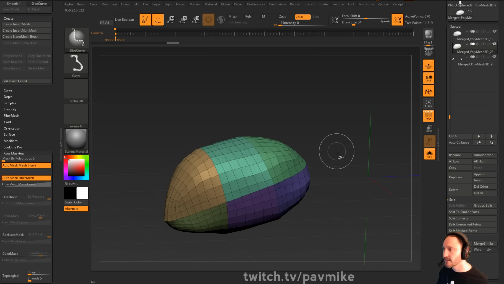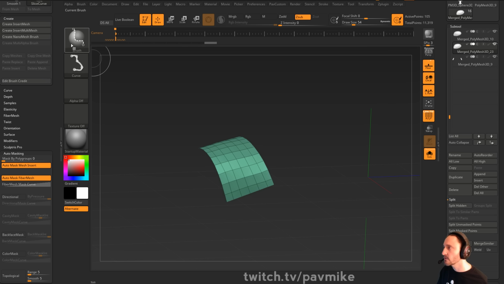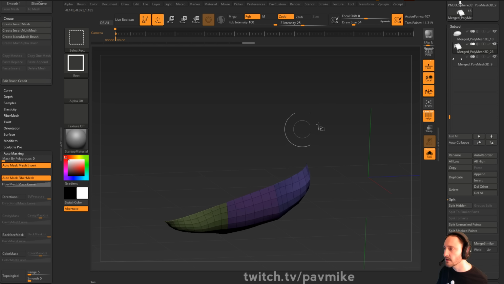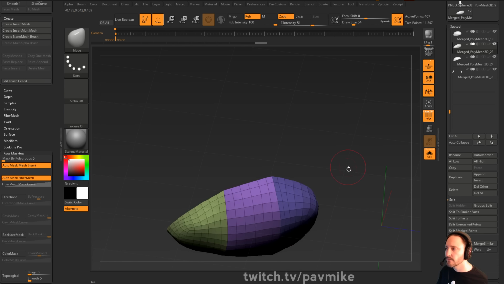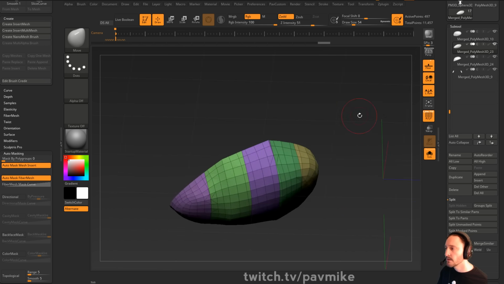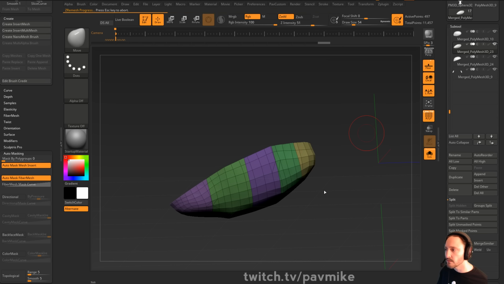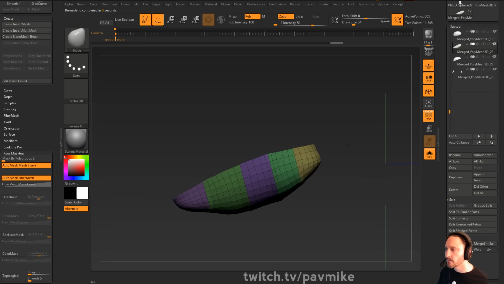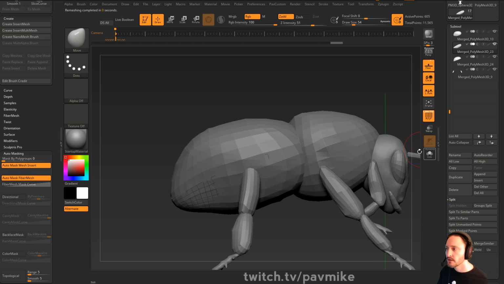So what I'm going to do is isolate. Let's hold down Control Shift, select rectangle. I'm going to isolate these, and we're going to split them off. And then for this bottom one here, let's do this. Looks like there's even more plates. So I'm going to say you and you and you and you, and we're going to do another ZRemesher, keep groups. There we go. So this one will have more plates.